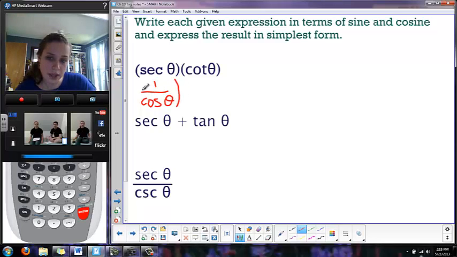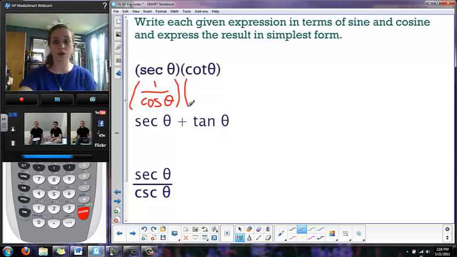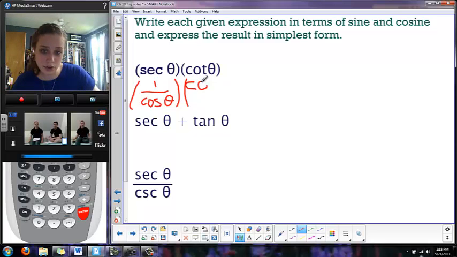And I'm going to multiply that by cotangent, and I can rewrite cotangent using the quotient identity. So this is what I mean by, we know that cotangent is 1 over tangent, but in this case that doesn't help us at all. Cotangent is actually the one where we have cosine on top, so cosine theta divided by sine theta. So hopefully you can see that those cosines are going to cancel out with each other, and what we're going to be left with is 1 over sine. Now 1 over sine, that's fantastic.